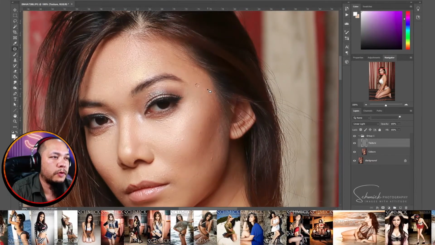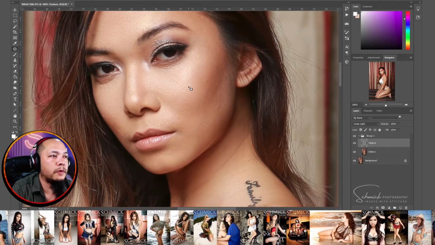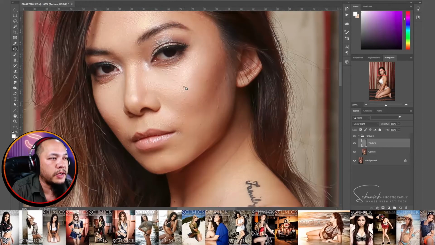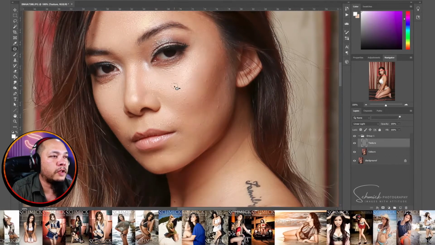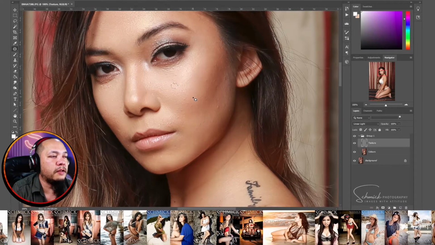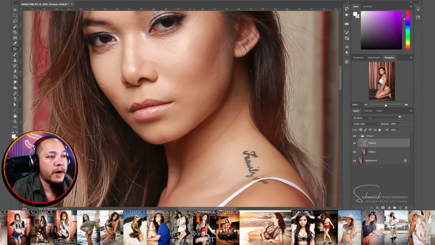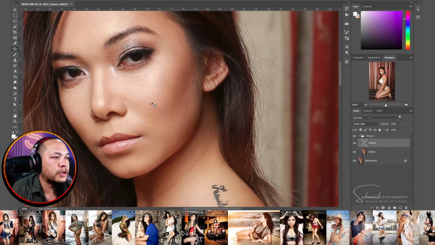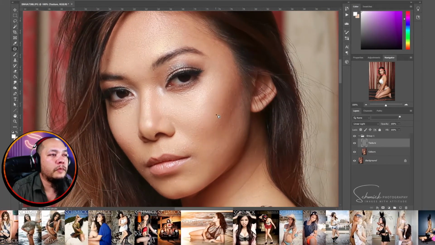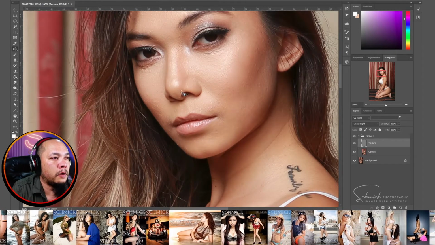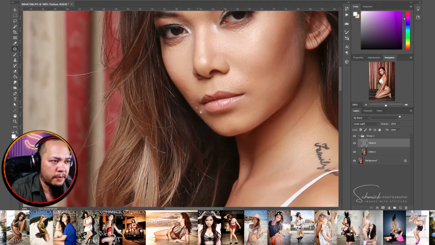Okay, and we can just come through on our texture layer, grabbing bits and pieces. So if you've got a piece in texture, you want to sample from texture. You don't want to sample from flat, because then you'd end up with this flat piece in the middle of all your texture. Okay, so we're not worried about color. It's 100%, we're just worrying about the texture itself, where we're getting it from. And there's no need to go overboard. I like, again, I can't repeat it enough, I like my images looking like people, not mannequins.